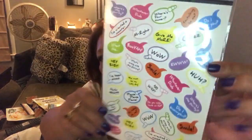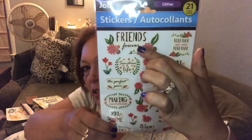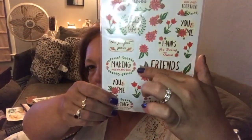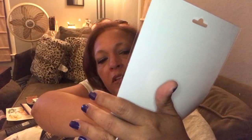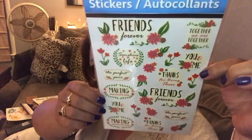Right. So that's just, I thought those would be cute in my planner or for happy friend mail. And then I picked up this set, and this is the glitter set as well, and you get 21. And I thought this was kind of cute, how it's just got like the friends forever, making memories, the perfect pair, sunshine life, you and me, thanks for being there. I don't know what else. Okay. The perfect pair. And then it just kind of repeats, but I thought those were really cute.